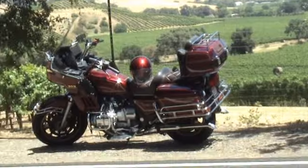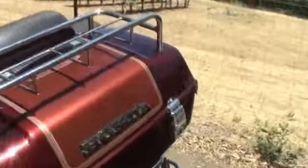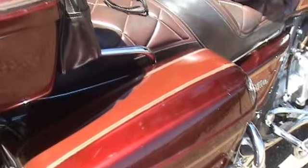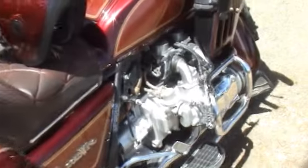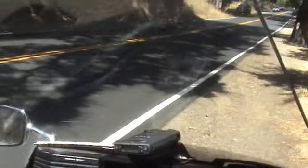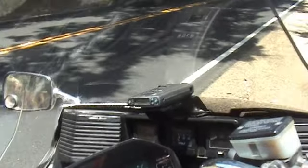This bike has been absolutely fabulous. Got a lot of room. These are huge trunks — they're lined. I've got the manual and everything. Got the dual suitcases. Runs really good. I've got a little radar detector mount up here, comes in very handy sometimes. And I've got the 150 watt sound system.